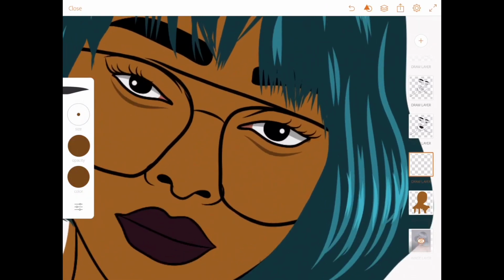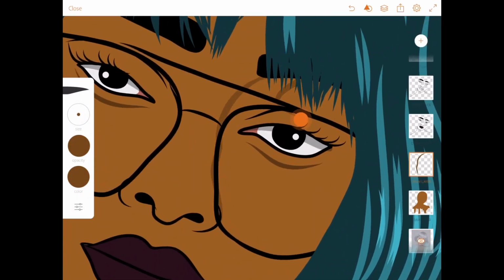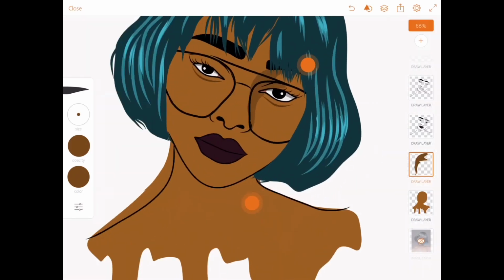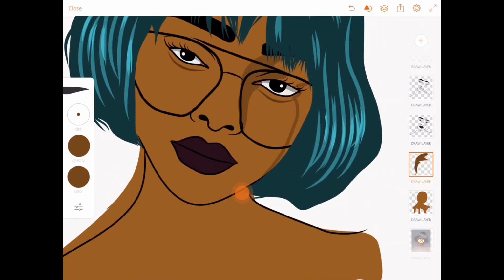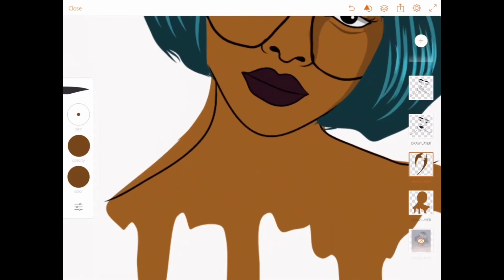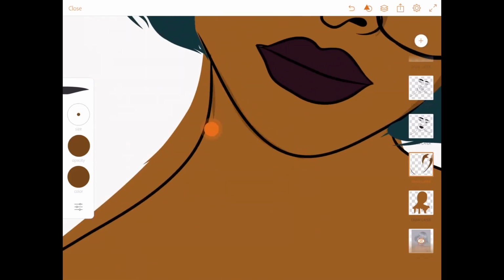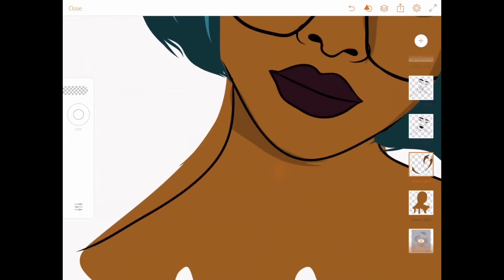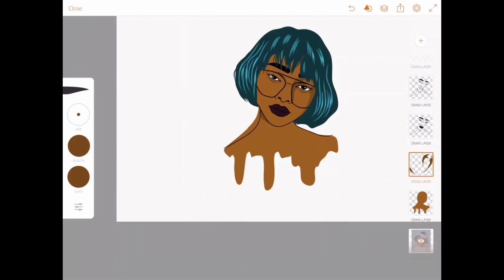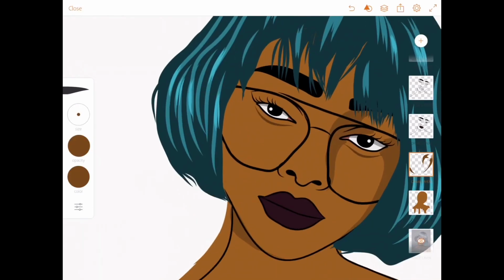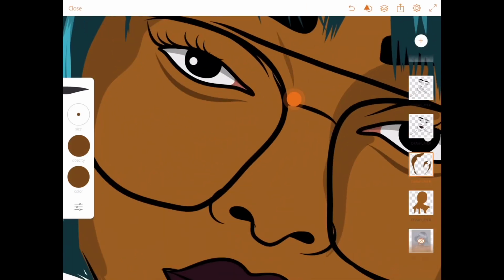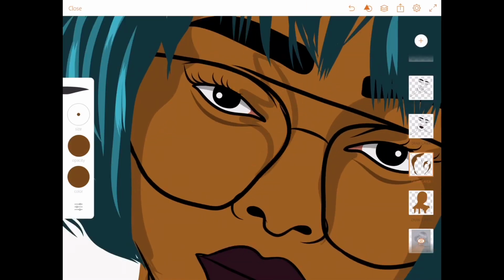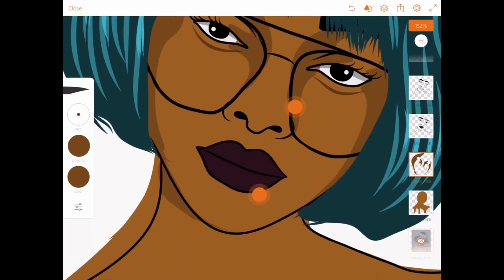So now I added a new layer above the skin layer, and this layer is going to serve as the layer where I'll be drawing the shadows onto the skin, because there are some cast shadows on the skin from the sun, and also the hair is blocking some parts of the face. So I'm adding some shadow to those parts of the skin, so it doesn't look like the cartoon is plain. And the way I'm adding the shadow is not the traditional way which I normally add my shadows and blend in my skin color. This is just an illustration.